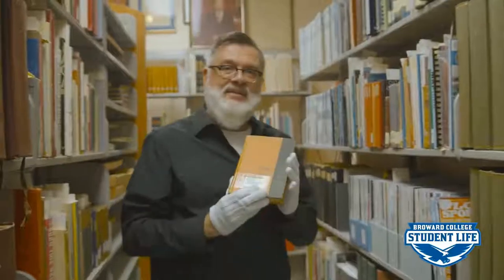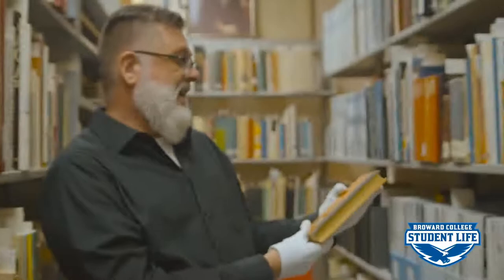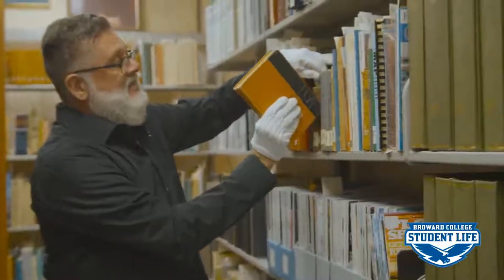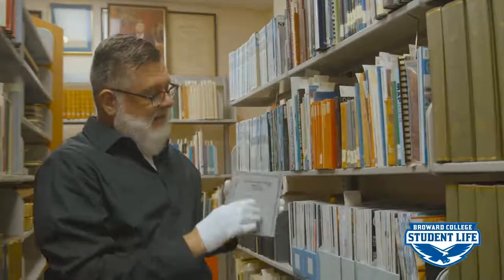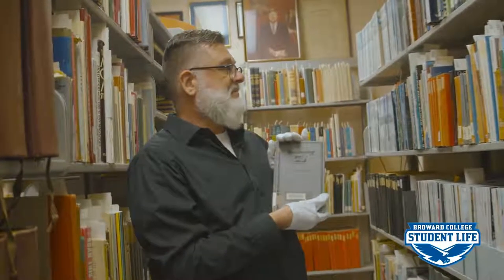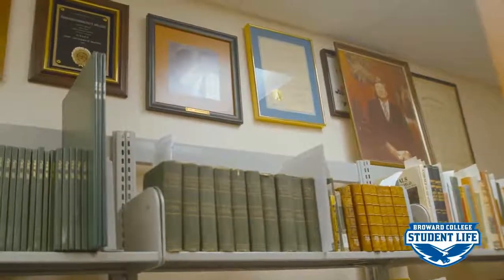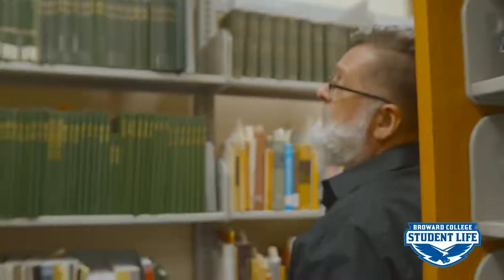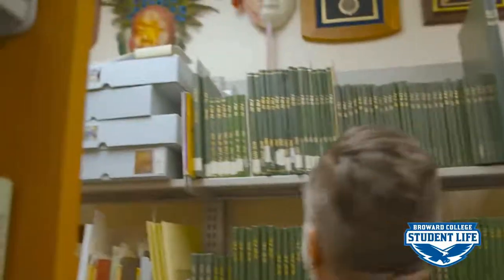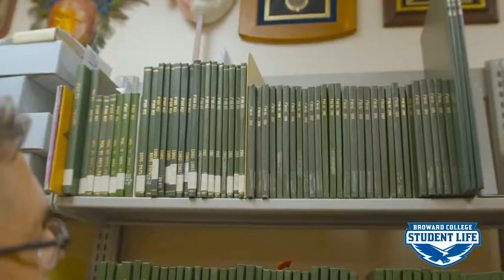Back in the 1960s when you started at Broward College, you could have become a secretary, for example. We're so lucky to have these original textbooks from the 1960s — this is the Gregg Dictation Simplified textbook, and I've got textbooks on speed writing, lettering, and sign lettering, which were all majors and classes here at Broward College back in the 1960s. We also collect posters, proclamations, official photographs, and departmental artifacts. For example, when the theater department moved offices, we got a lot of their items. We also collect the Panku, the student publication going back to 1960, and it's been digitized to 1964.